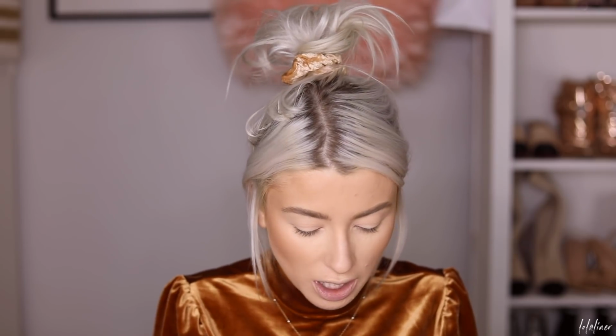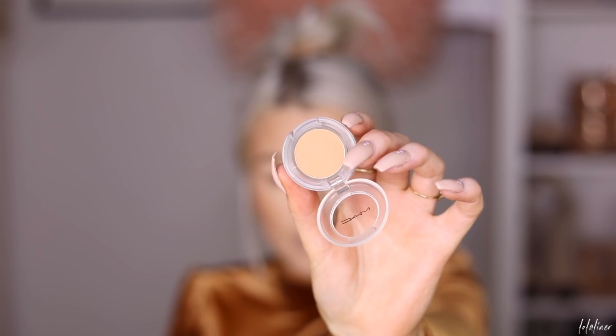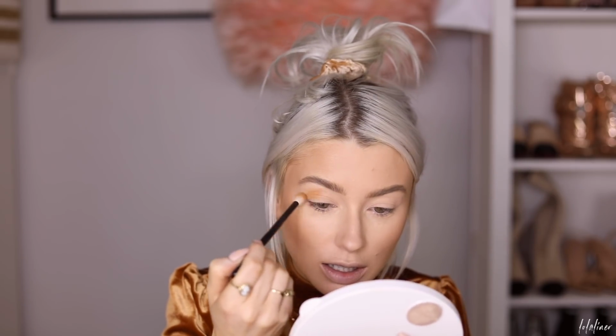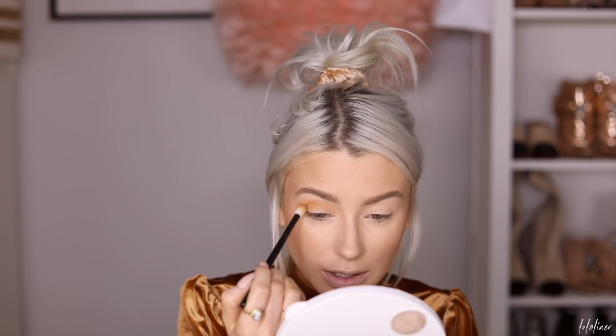Okay, the first shade is called Back to Surreality. I'm just going to use this one as my transition shade. The brush is a Zoeva 228 as always. Very predictable over here. And I'm just going to use this high up on my crease. I know what colours I'm doing, but I don't know what style of an eye look I'm doing today. But we're just going to go with the flow right now.